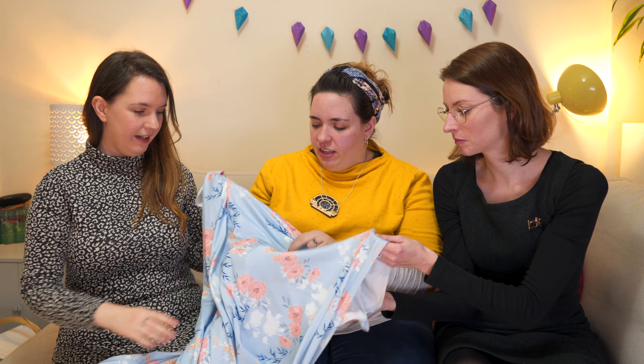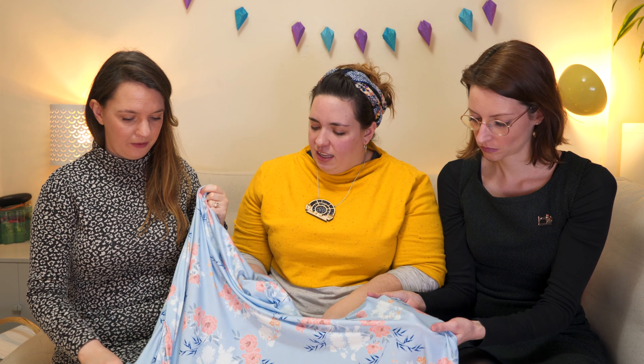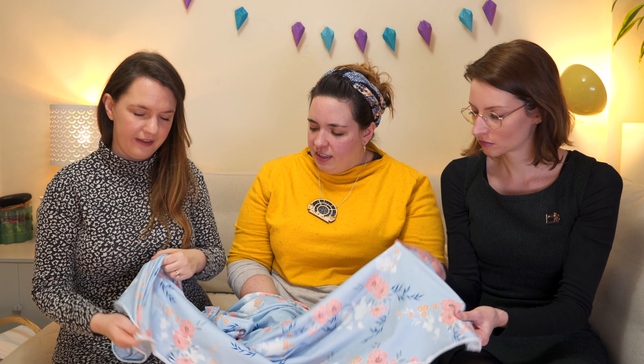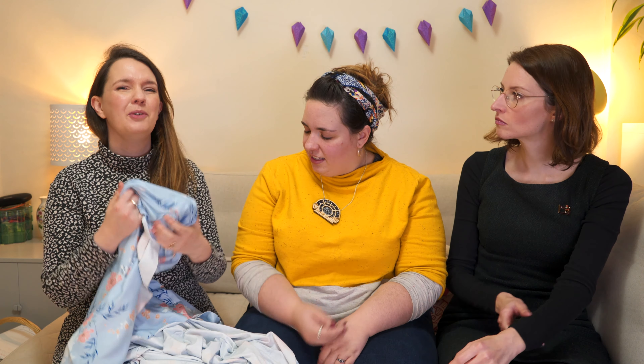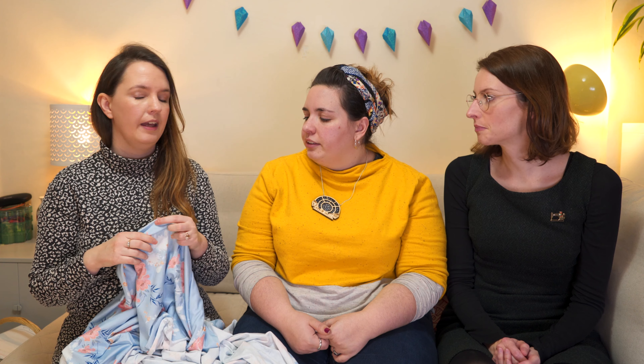Did you do your homework? Yeah, I've got a fabric — I'm not a scallywag like you! So I have this. It's very you — yeah, all your colours isn't it? Yeah, I've had it for a while, not as long as some other things I've had. So I think I might make the bodysuit because I didn't make the bodysuit before — when I made the Rowan I made the top version.